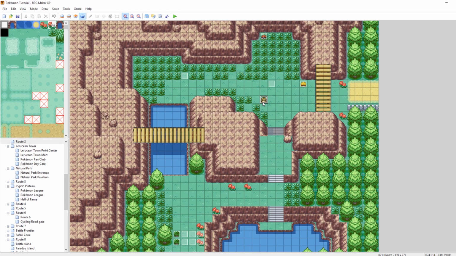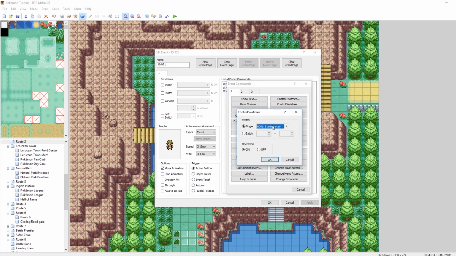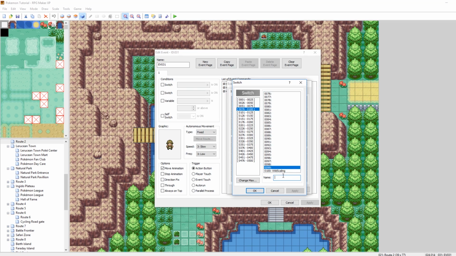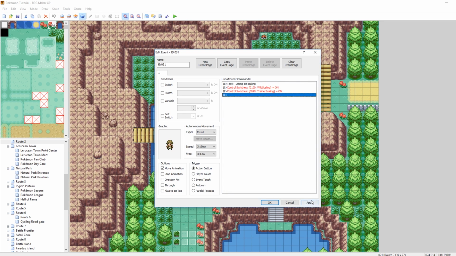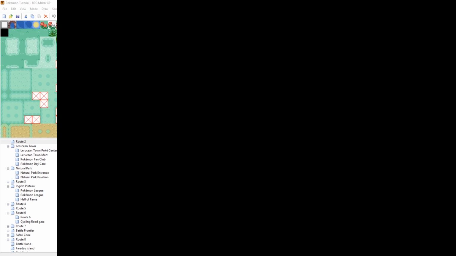So let's make it so that when you talk to this guy, he also turns switch 99 to be true. And we'll make switch number 99 called trainer scaling. Boom, there we go. So trainer scaling is now on. So if I talk to that guy, wild Pokemon scaling will be on, and trainer scaling will be on. Nice. Let's load into our game now. And let's battle this youngster. And I'm gonna crank up all my Pokemon levels again to like 90. And then his levels should rise to meet 90.